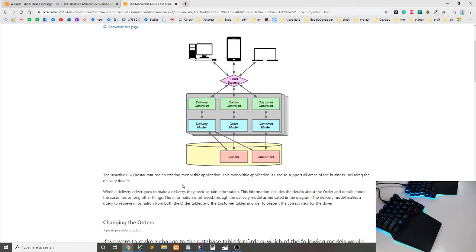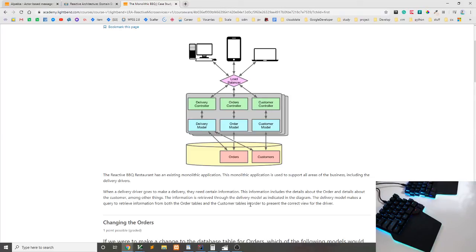When a delivery driver goes to make a delivery, they need certain information. The information includes the details about the order and details about the customer, among other things. The information is retrieved through the delivery model, as indicated in the diagram.